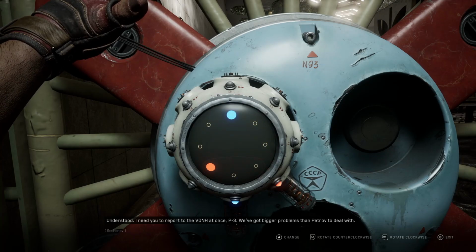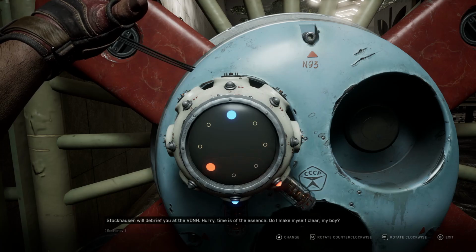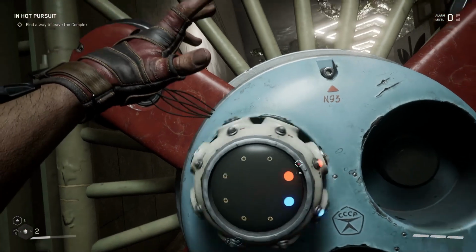I need you to report to the VDNH at once, P3. We've got bigger problems than Petrov to deal with. What could be worse than Petrov? Stockhausen will debrief you at the VDNH. Hurry. Time is of the essence. Do I make myself clear, my boy? 10-4, Wizard. Moving out.